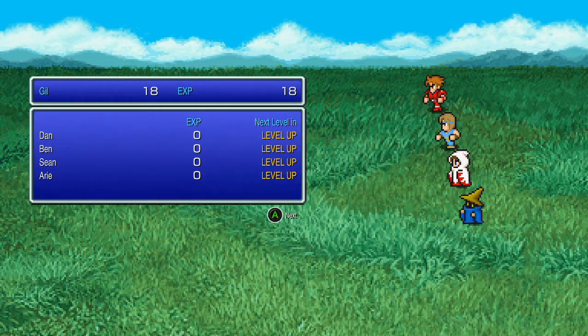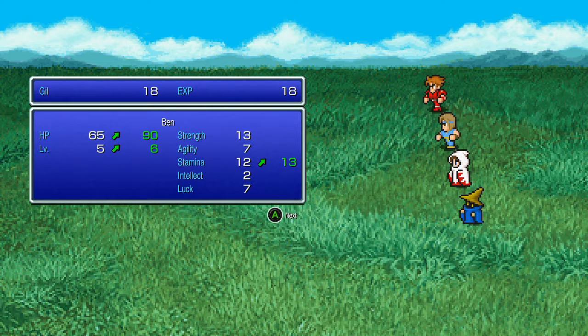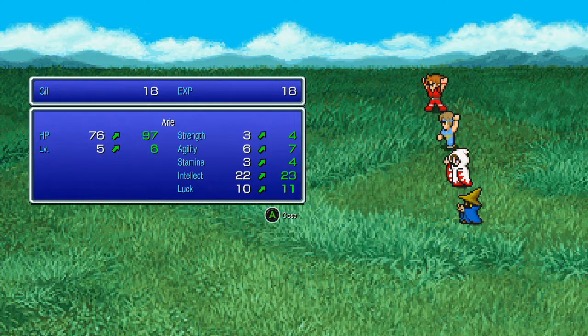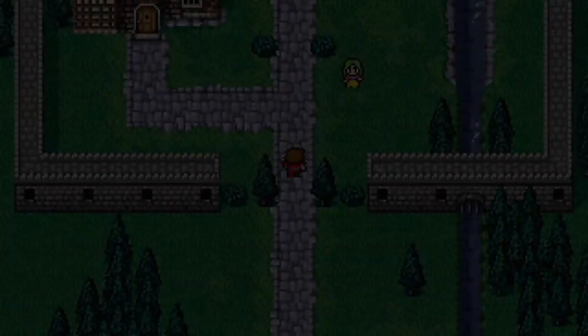Ooh, shoot. Alright, and there we go, up to level 6. Dan got himself an extra 28 points of health, 1 strength, 1 intellect, and 1 luck. Ben got himself 25? Yeah, 25 points of health and 1 stamina. Sean got himself 24 points of health, and making up for that last level up he got 21 points of health, 1 strength, 1 agility, stamina, intellect, and luck. Good job, buddy.